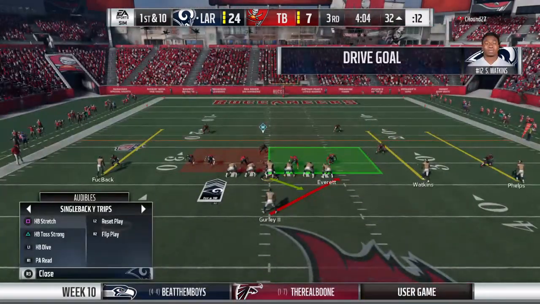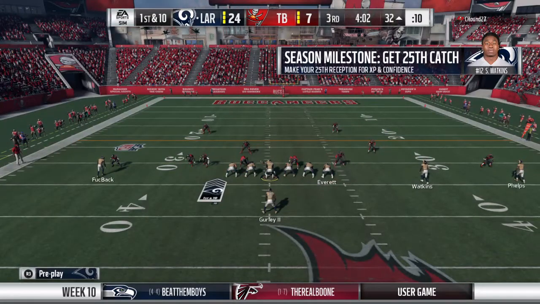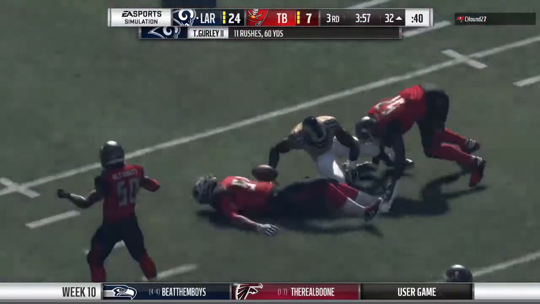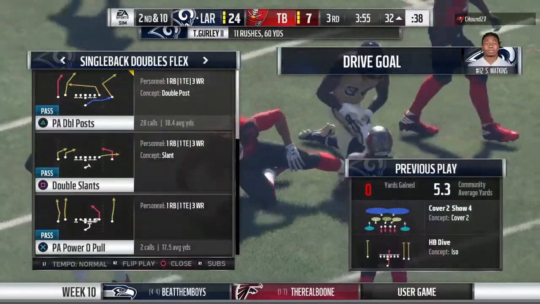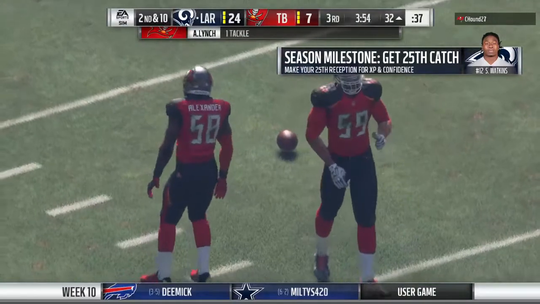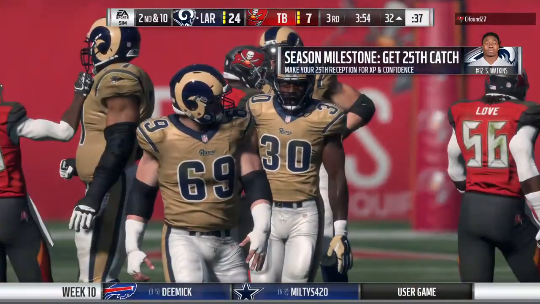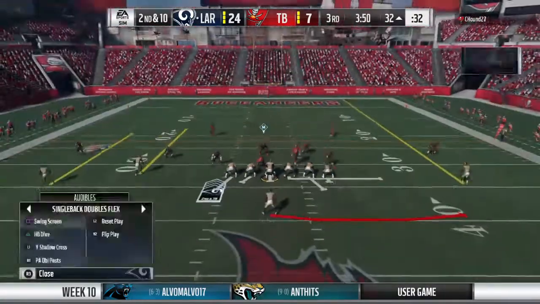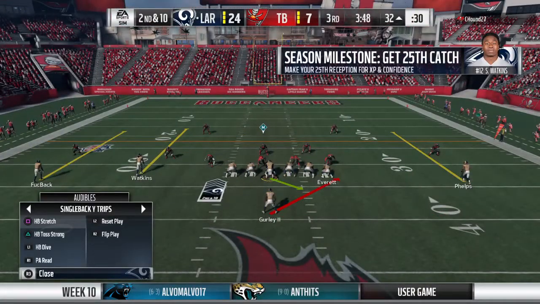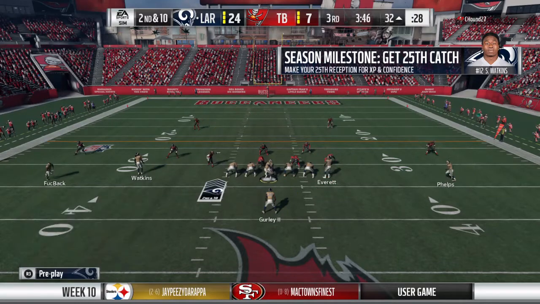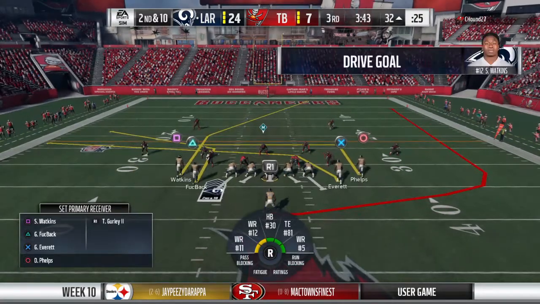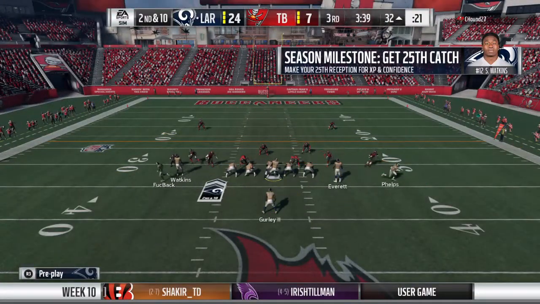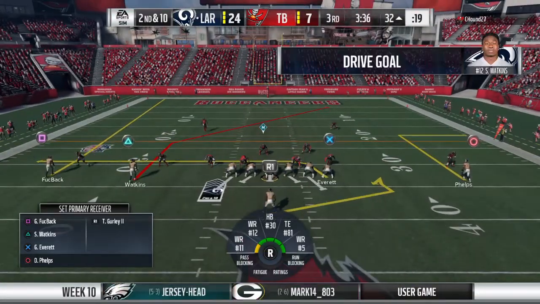On first down, it's Gurley. Trying to find a lane, but instead he'll get back to the line of scrimmage, and no more. No gain on the play there, second down. And as a defensive end, getting off the ball quickly, swarming to the football, making a tackle, that's what we saw right there. Yeah, and that's what their job is. And really, a lot of the time, they have to throttle back a little bit in the run game because you know those defensive ends, they're like in a sprinter stance. They're just headed straight for the quarterback. That was good recognition on that play to hold them to no gain.